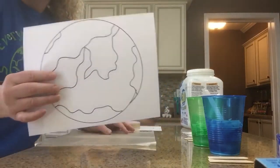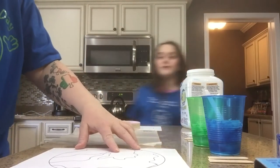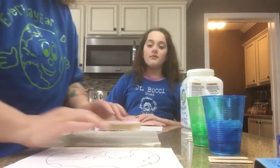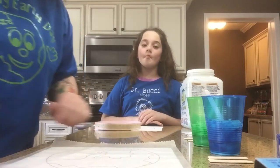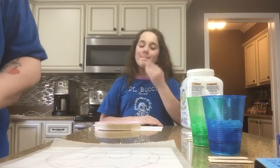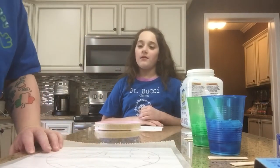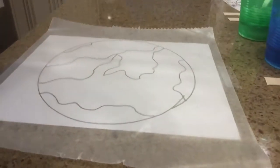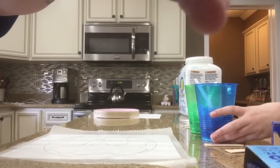So what you want to do is take your Earth that we've traced — I kind of drew my Earth roughly on there. We're going to give it a little tape right here so that it holds down. And we're just going to take a sheet of wax paper and put it over top of our Earth. We're going to put a little tape just in case — we don't want it to slide. So we're going to use this as our guide.